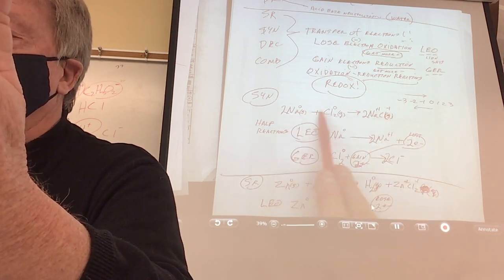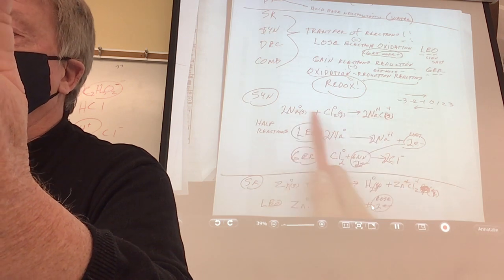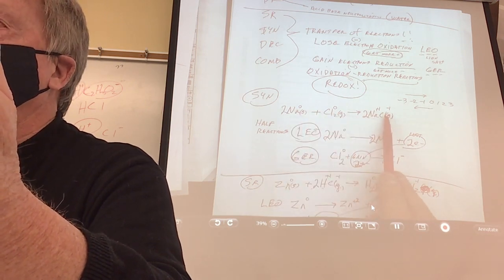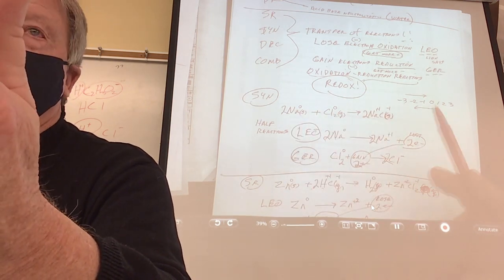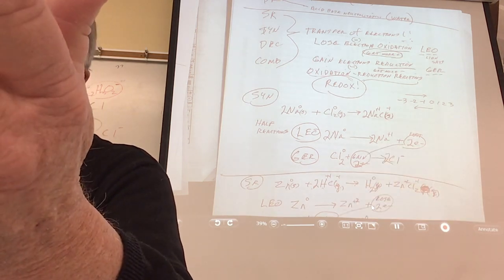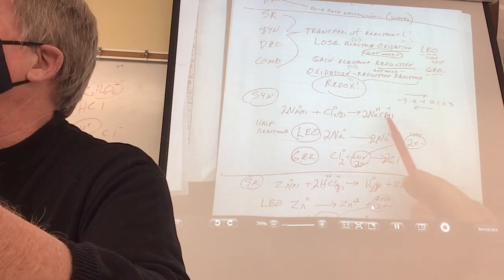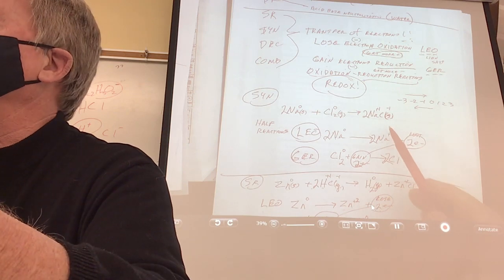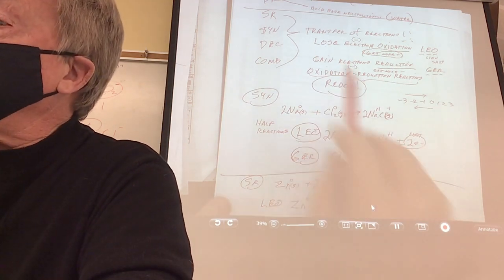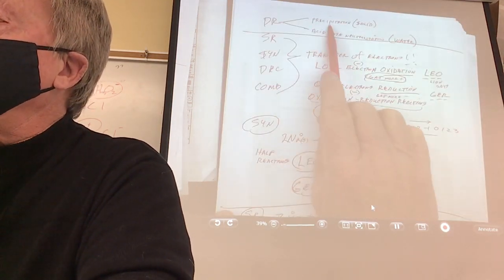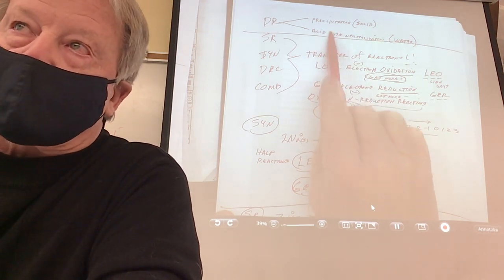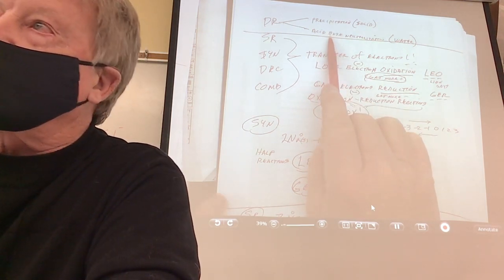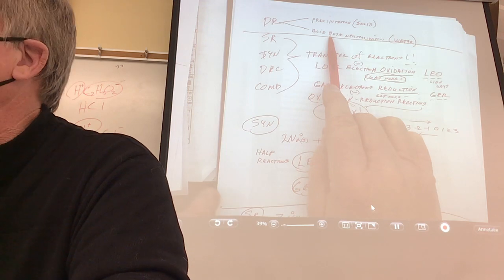Now, do you notice that just glancing here, somebody's changing charges? How do you change charge in chemistry? I either gain electrons or I lose them. It must be redox. It has to be redox. And I promise you, look right here, nobody changes charges in a double replacement reaction. Nobody. It's not redox.